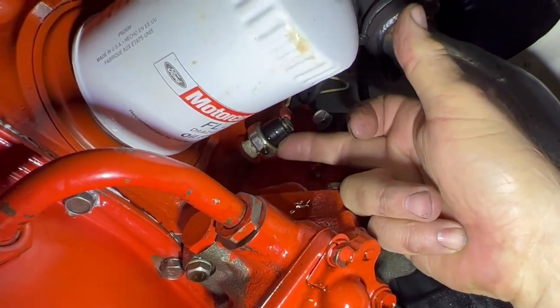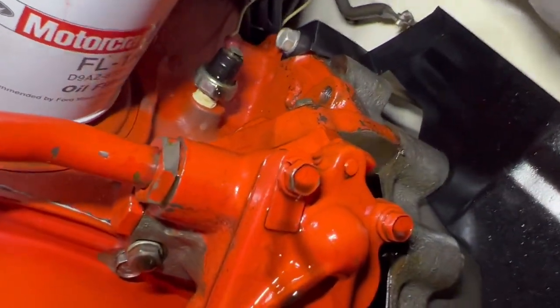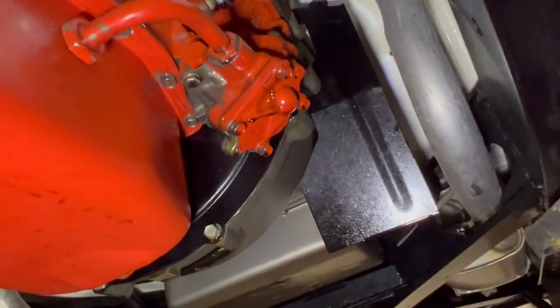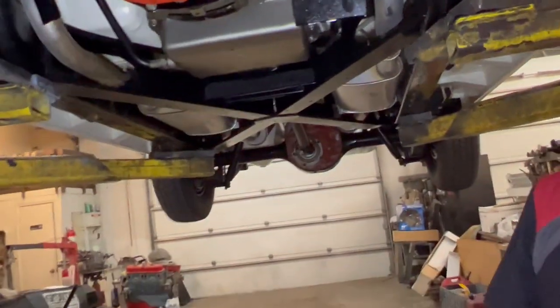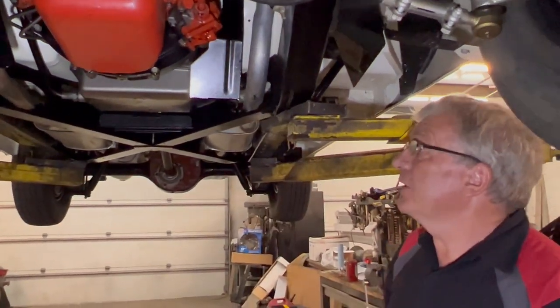It's where the steel on the side of the sender unit is crimped — swaged over to hold the plastic part in. It's coming out of there fast, dropping down onto the oil pump and coming off the oil pump. For all the world it looks like the oil pump's leaking, but it's not. It's just a $10 oil pressure switch. So we're going to swap that out and that's going to fix our big oil leak.